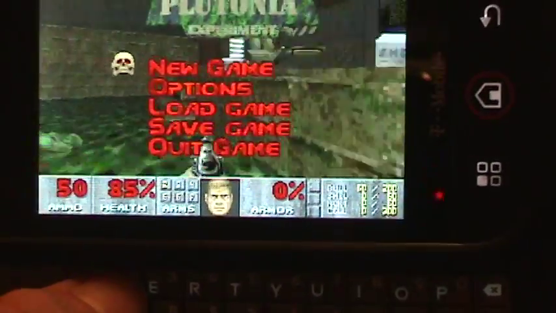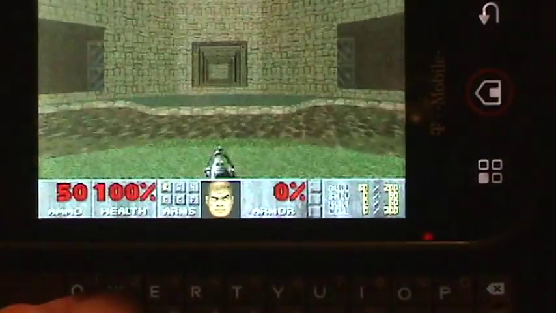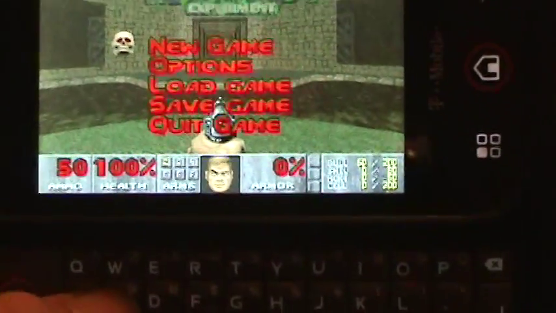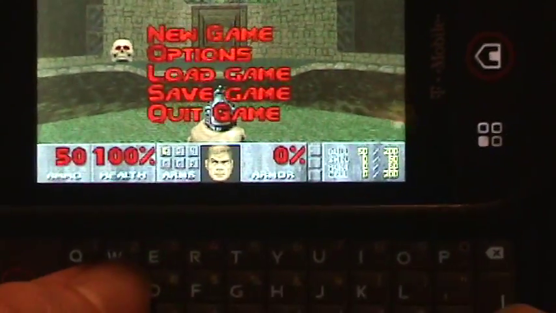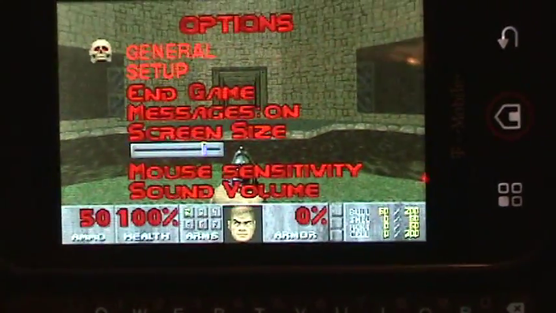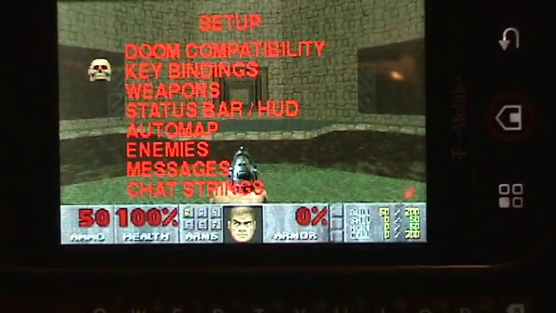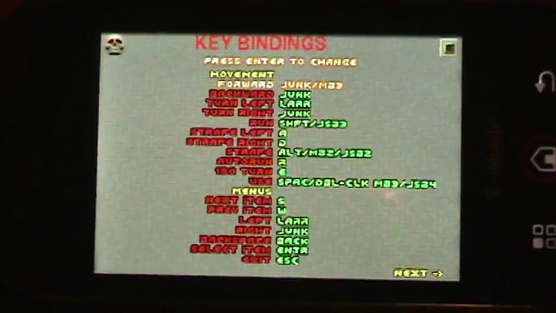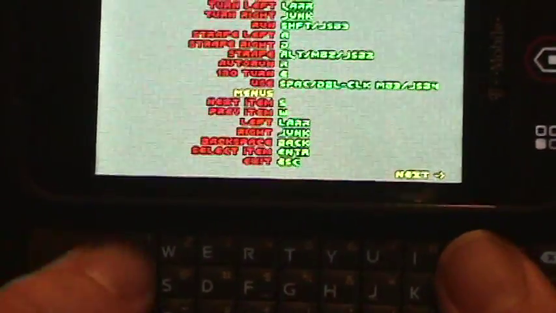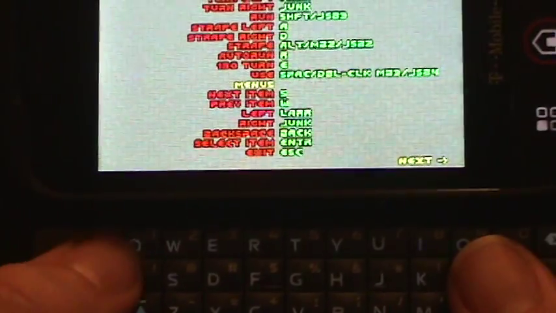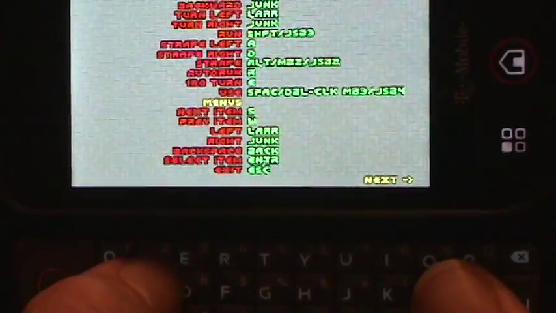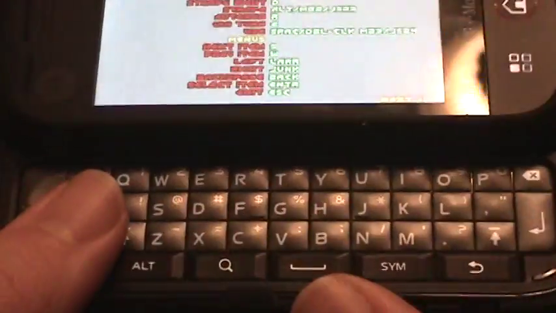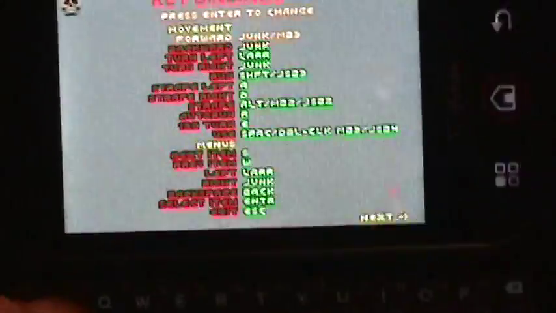So first off, let me start a game here so it's a little bit quieter. The back button by default brings you back out to the menu here, at least on this phone. If I go down to options, I can go in there and I'll go into setup, and there's key bindings, and in here you can reprogram the keypad so you can decide what keys, because by default the little directional pad over here wasn't working. It was using A, S, D and W to move around, so I reset it to run those keys, and I set the space bar to open doors and stuff like that.